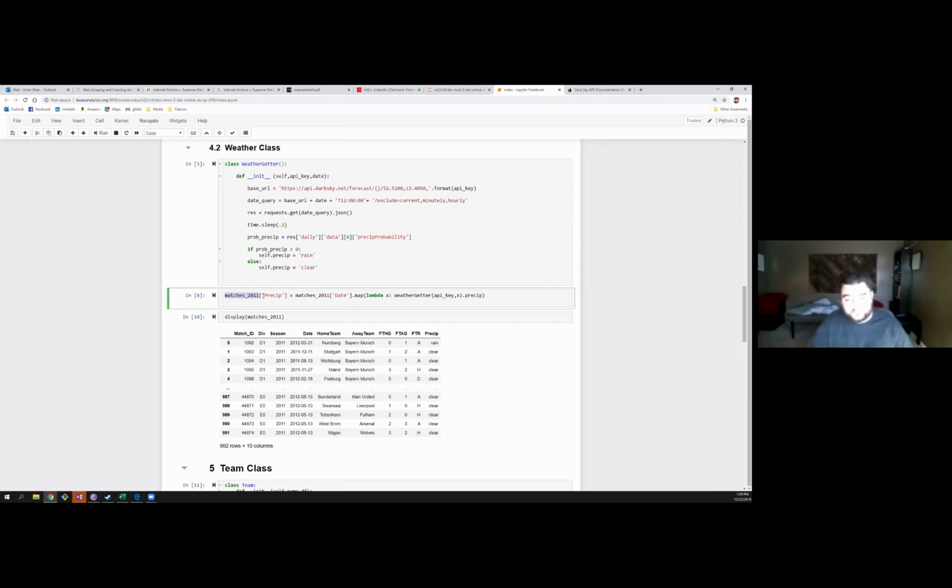The values of that column are going to be matches 2011's date column, and to the date column we're going to map lambda x: weather getter(API key, x).precip. So for each value in date, it's going to initiate a weather getter object. We pass in the API key, and x is the date because it's a lambda function that's mapping it. Then we get the .precip attribute of this weather getter object.